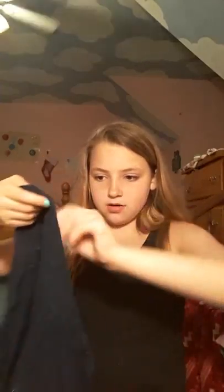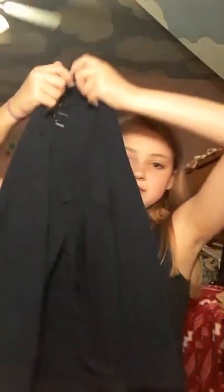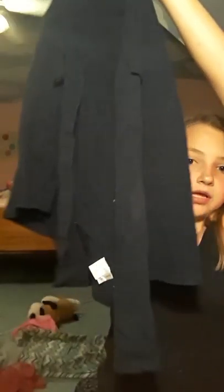Next thing I have I think is another cardigan. It's one of these ones that doesn't go all the way down to my wrist — it's long sleeve, goes down to my shoulders and a little bit past. You could button it up. I don't think it has any pockets. It's from NY&C, New York and Company.